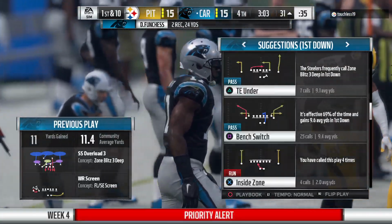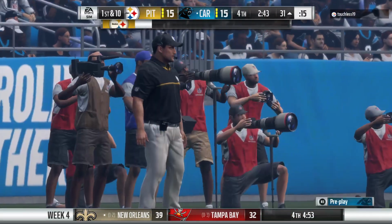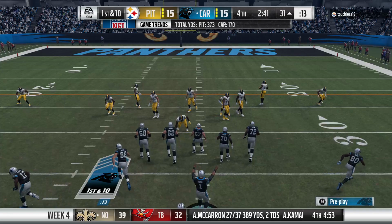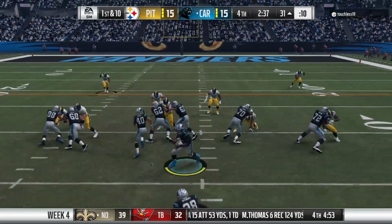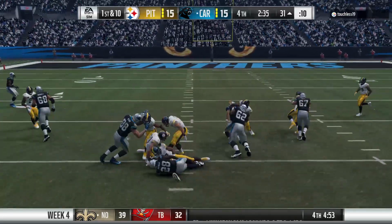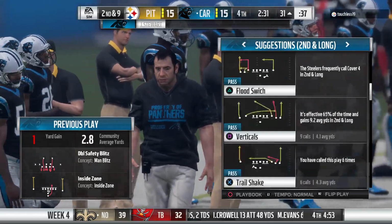I like watching the wide receiver screen because it's a real teamwork play. Because guess what? The guy catching the ball, he'll get all the credit. But how about the people up to block in front of him, either fellow receivers or offensive linemen? That makes that play a really nice timing play, and sometimes it can break big. Just a yard on the pickup there, and it'll bring up a 2nd and 9.